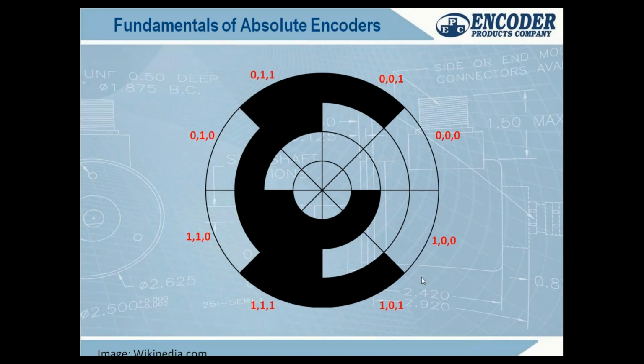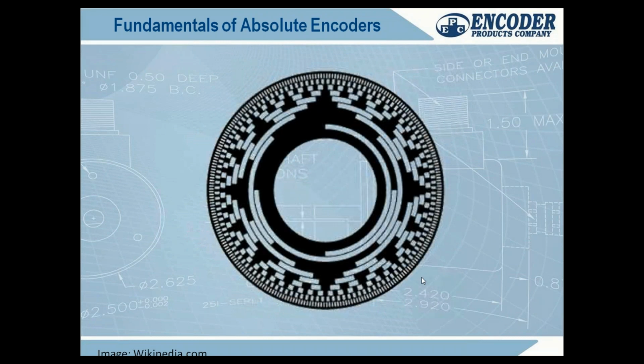That's an absolute encoder. If we zoom this out, let's look at a 10-bit disk. This is one of our disks for a 10-bit feedback. You've got an array of photodetectors. And if the light's interrupted, it's a 0. If the light's not interrupted, it's a 1. So we'd have 1, 1, 1, 1, 1, 0, 0, 0, 1. That would be this unique position. And this encoder would give you 10 bits of positioning.